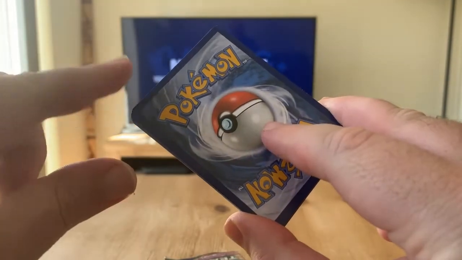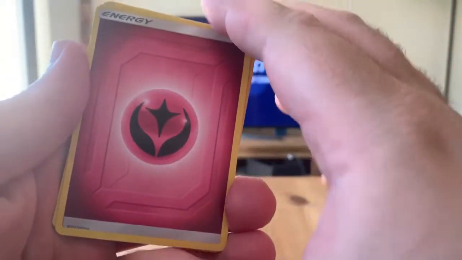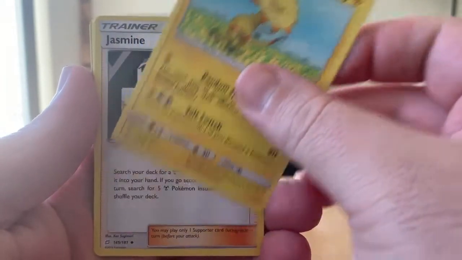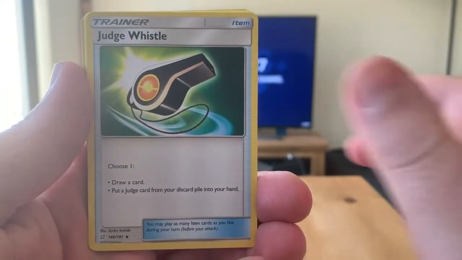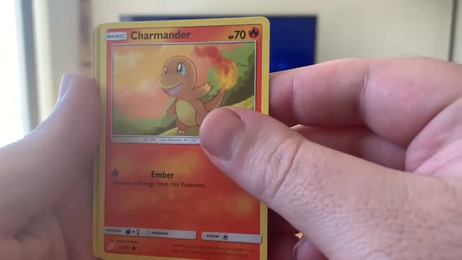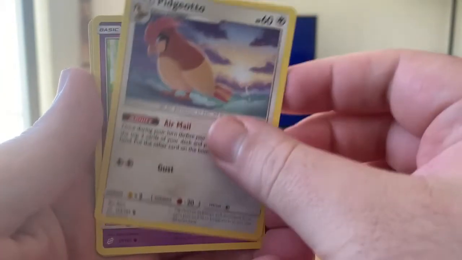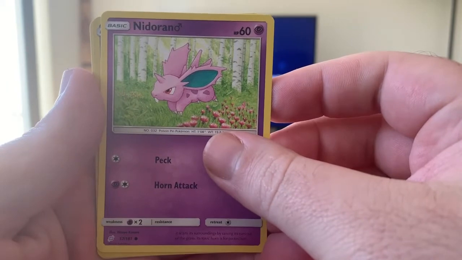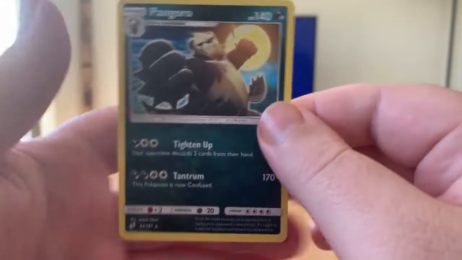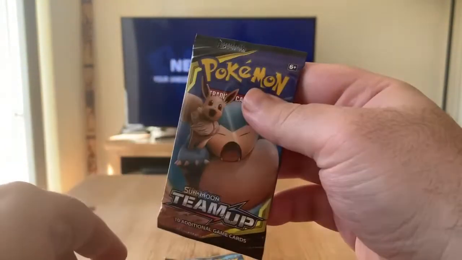Okay, guess the energy card. We're going to go Fairy. Oh, nice. Okay. 1 out of 1 ain't bad. Right, Fairy Energy, Heliolisk, Jasmine, Judge Whistle, Mareep, Charmander. Do like that Charmander artwork there. Very happy Charmander. Honedge, Pidgeotto, Nidoran Male. Yes. The reverse is a set of house keys, and the rare, a Pangoro, non-holographic rare.